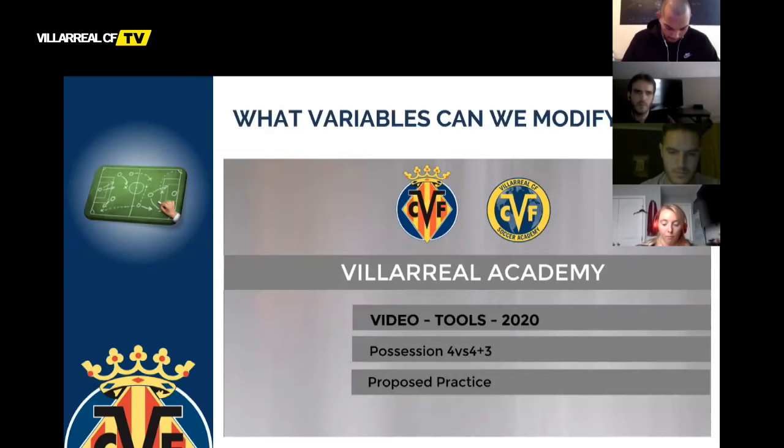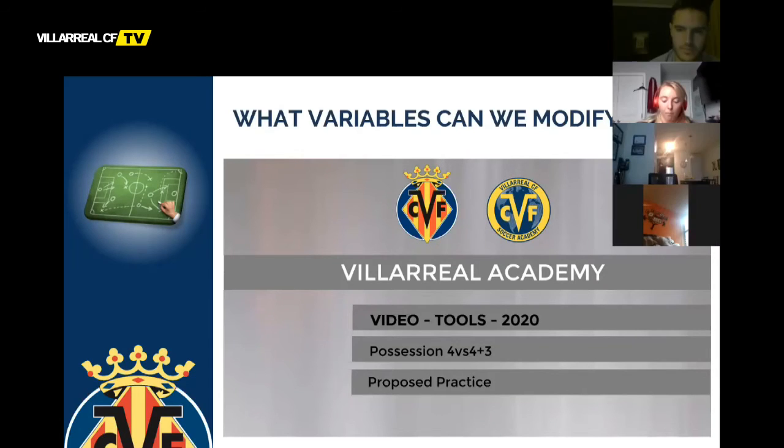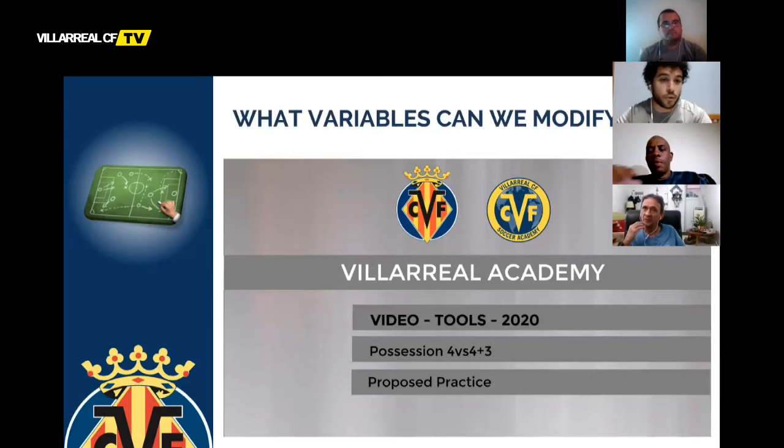Finally we are going to use that coaching education for when, for example, we share with you a video of a drill, a drill for your U10. How can I adapt it to my team? So that is the topic for today, for tonight. It's only to introduce you. And right now, if you want, we are going to go out.